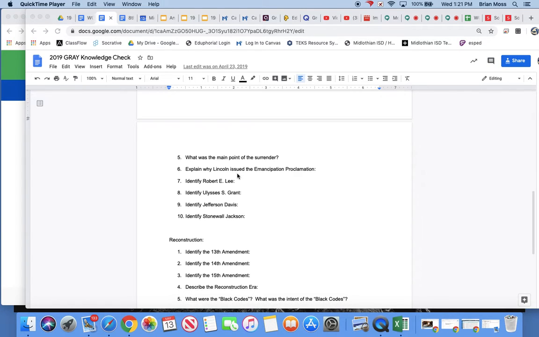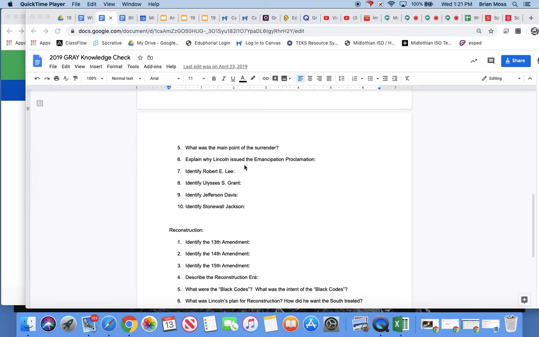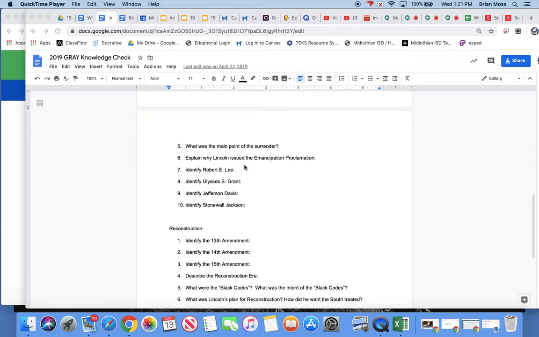Explain why Lincoln issued the Emancipation Proclamation. Kind of already talked about that. He didn't want to. First, let me go back. The border states were really key to him, and so he didn't want to anger them. So he did not emancipate them in the beginning of the Civil War. However, after the Civil War got started and Gettysburg went down with 50,000 people dying, he basically wanted to end the war and allowed for African Americans to enlist into the military. He needed to end it, is basically the main reason.